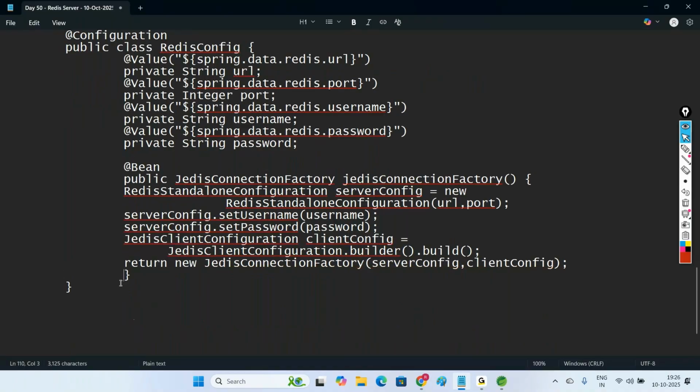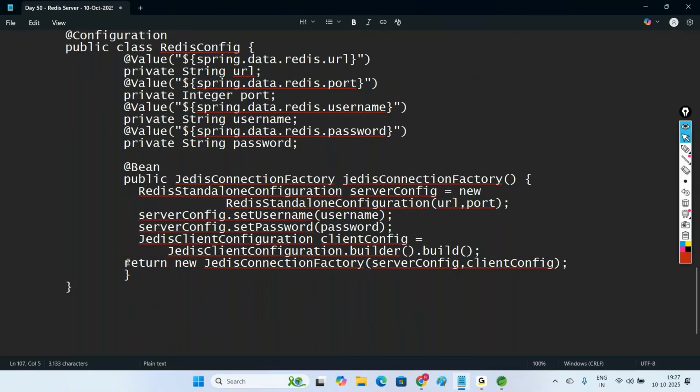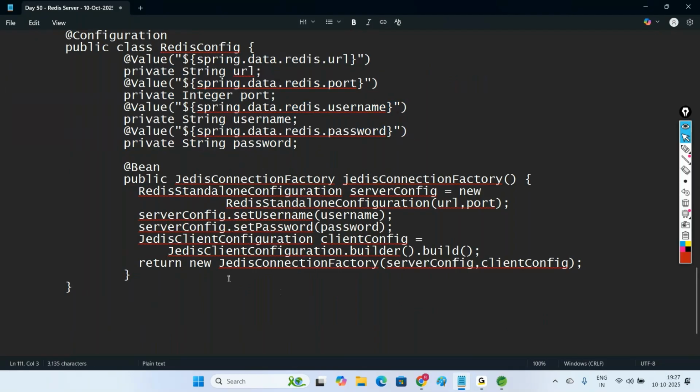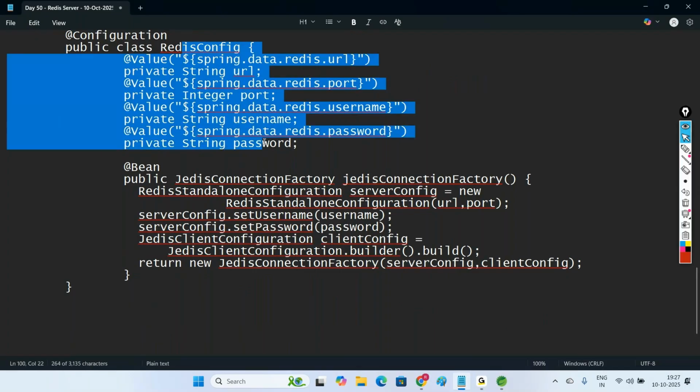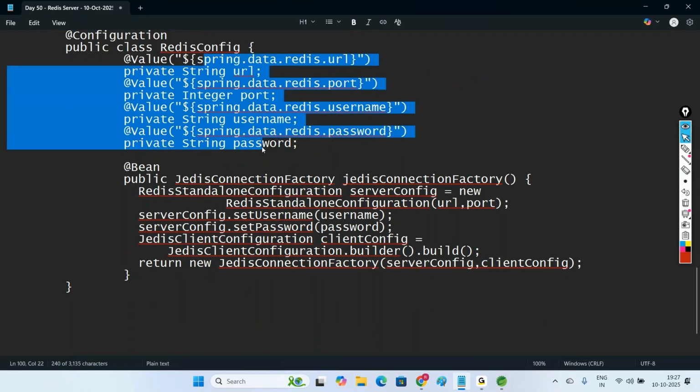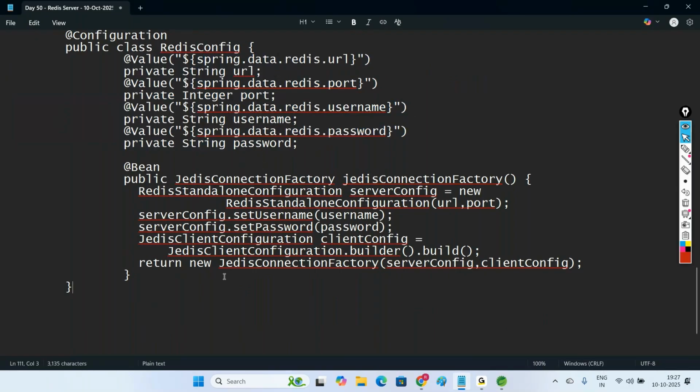Hello Raj. Yeah, we need to set the username and password for Jedis, right? Jedis is not required. Jedis is mainly to get the connection to server. In order to get the connection to server, already the server details are provided, right? Okay, it's only client. So to get the client, in order to connect to server, these details are required. So by using Jedis, we are getting connection to server using these properties. Got it now? Okay, Raj.